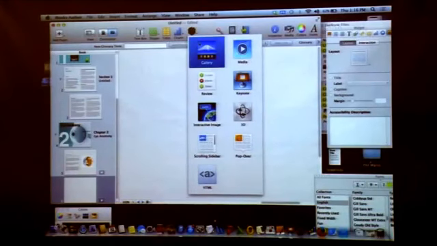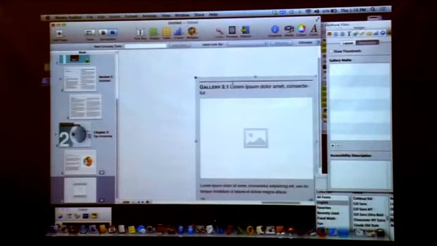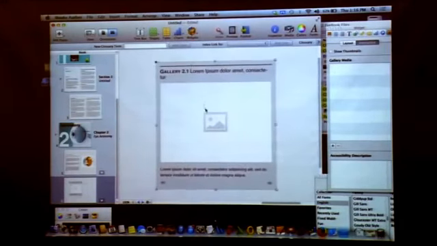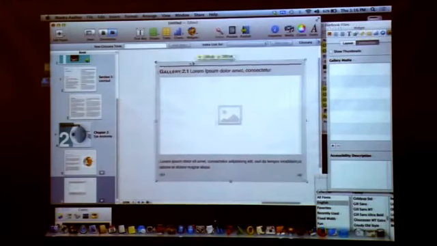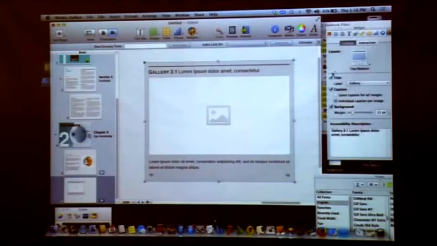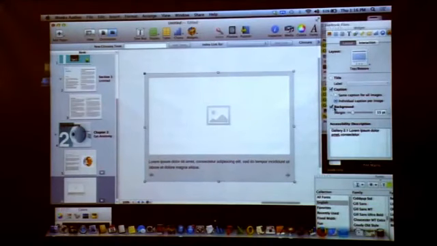Then under Widgets, select the gallery widget. And once again, turn off the title and background.